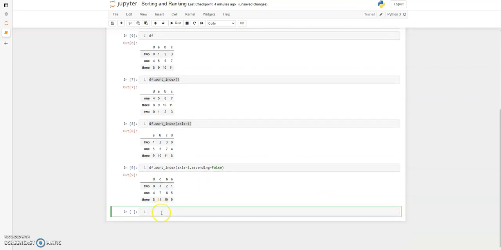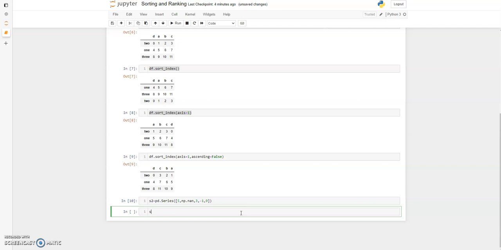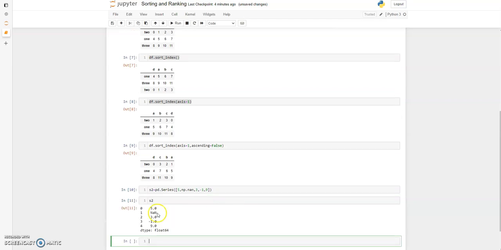Now let's use series S2 here. Now when I execute S2, I'll get the values like this. Now in this case, I would like to put the ascending order for the series, not the indexes this time.